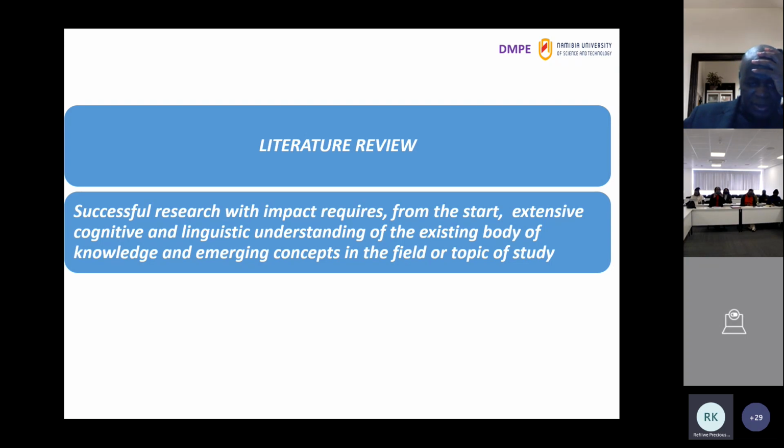Literature review. I must say that some students do due diligence in literature review to the point that at the end of their proposal writing, they are able to update the literature and publish a review article. One in five PhD students that I've supervised have achieved that. Now, in any field of research or specific area of research, every 5 years, a literature review article is due. So you can watch out for your area of research.